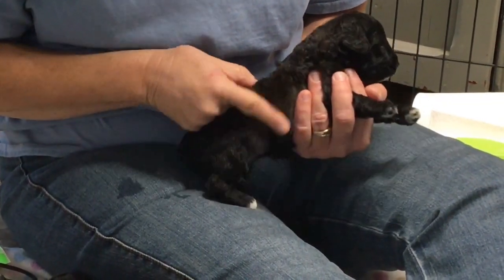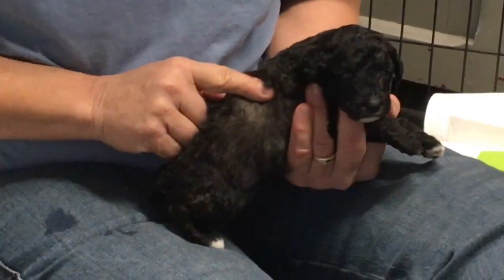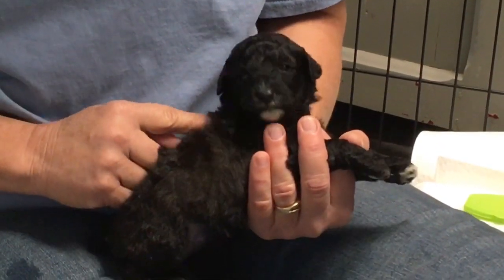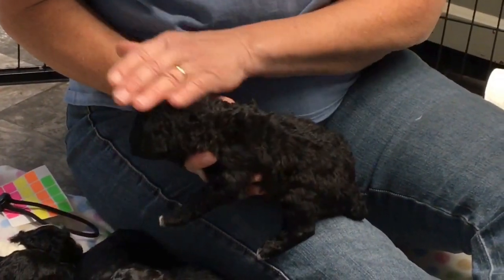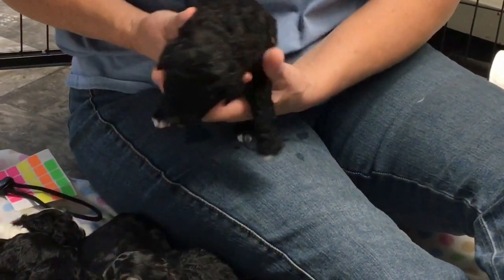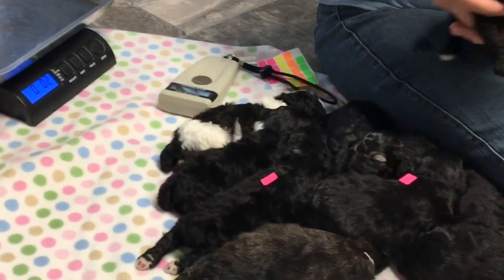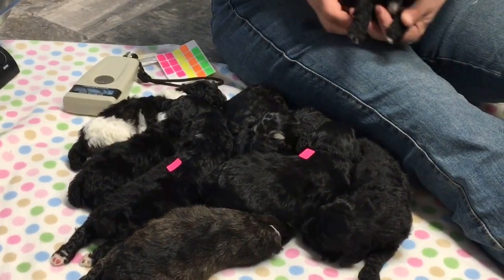This puppy, if Vanessa can zoom in close, is absolutely turning buff. Probably maybe a ruddy colored brown, maybe a light buff with a little bit of dark hairs mixed in it. But this pup will absolutely change all over, so it will never stay this color. Everybody has lots of waves in their coat, which means they're going to get curly. And let's see what they weigh today. So we are 1 pound, 9.2 ounces today. All right, let's stick a sticker on you. All right, there's your sticker.